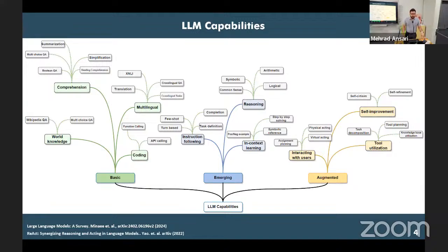But we can do much more beyond that, thanks to the synergy between reasoning and acting. Reasoning means that the large language model can formulate a plan of action. In the context of a self-driving lab, it can, for example, schedule the experiment and decide what to do next if something goes wrong. And acting means that it can interact with a set of augmented tools that we provide to the large language model for better decision making.